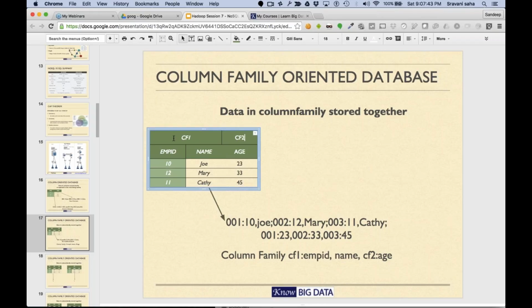So you have two column families. The data in the column family gets stored together.